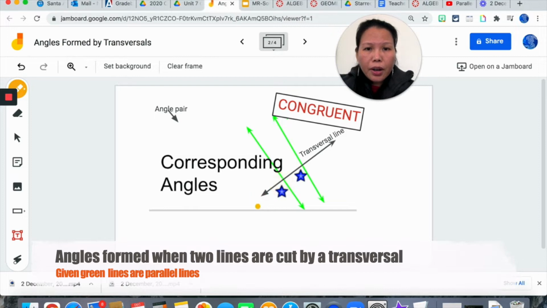If you follow along with the yellow pen, we are drawing the angles. This is a corresponding angle, and here's another corresponding angle. You see, we are forming the letter F in the alphabet. The letter F is used to remember corresponding angles. However, if you are not sure how to see that pattern, you can just memorize the name and its meaning. Corresponding means in the same position. If we move the whole line and angle down, or up this way, we can find it in the same positions.